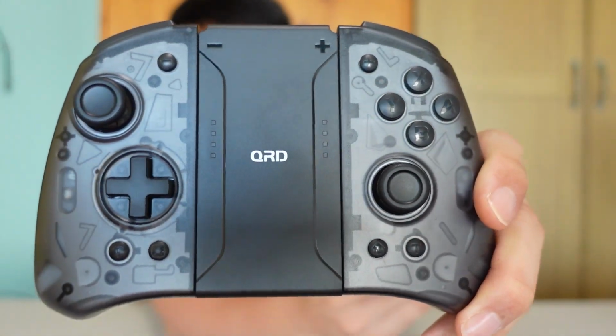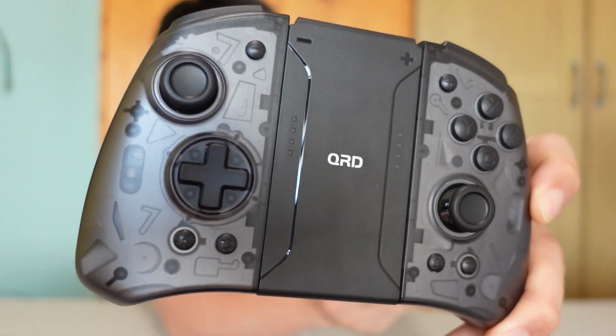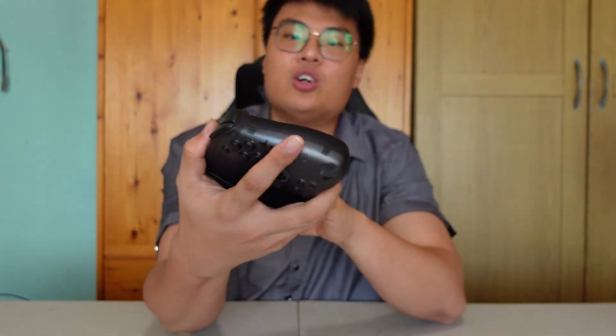And let's just talk about the interesting parts of this controller. So let me just take out the protective foam that protects the controller in shipping. And let's take a look at this controller itself. It looks so good. It is so well built in hand. Every part of it is so well built, as you guys can see. The quality of this controller is very premium. It doesn't feel like those cheap Bluetooth wireless controllers out there that you get for about the same price. This thing is way higher quality.